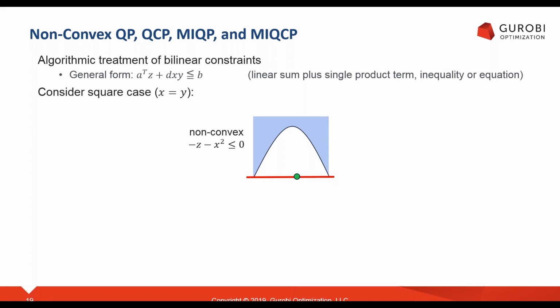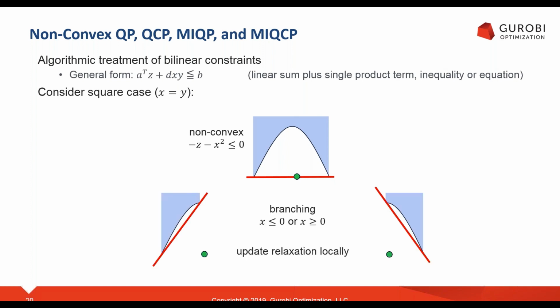The only thing that you can do here is to branch. So you split the domain of the variable into two parts, and this could be a continuous variable. That is why we need spatial branching. And now with the reduced domain of this variable in the two child nodes, we actually can strengthen the linear relaxation, right? Because now we are no longer cutting off the feasible points from this part of the solution space that we consider in this particular child node. But that means that the relaxation needs to be updated locally.